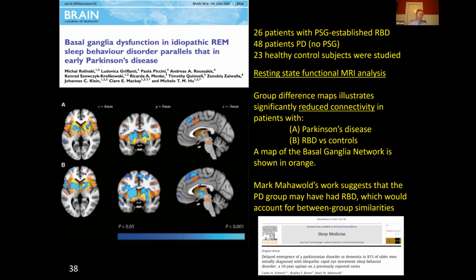This was the other technique that I mentioned, where the person lies in the scanner for up to 30 minutes, and then patterns of brain activity as these regions kick on and off change the oxygenation level, and we're able to see those. So it's really kind of the brain idling, and as different regions kick on and off, we begin to get a sense of what regions are activating and synchronizing, what that network looks like. And what the group found was that there were group differences in reduced connectivity in these brain networks in the basal ganglia region in patients with Parkinson's versus controls.